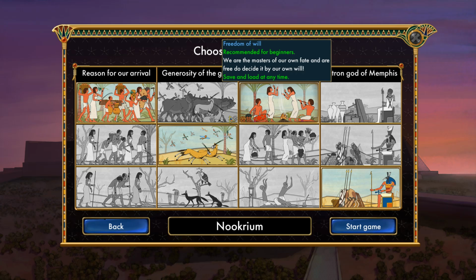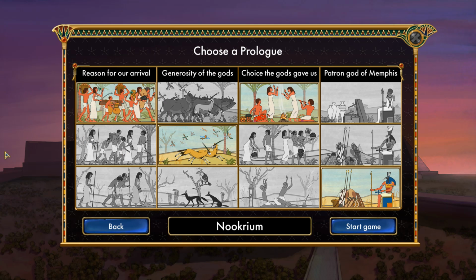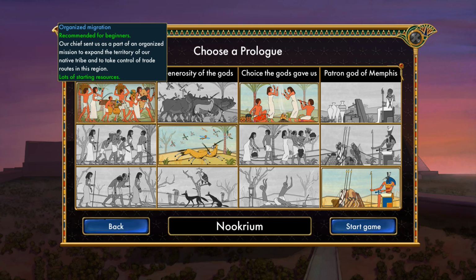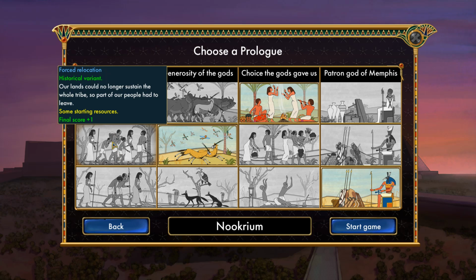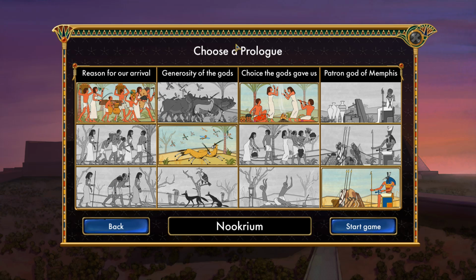It came out just a couple weeks ago on Steam. I'll have a link below, of course. So here we're going to choose our beginnings and how the game's going to play out. For the reason for our arrival, we're going to go with easy mode, which means we get to start with lots of resources. We can go lots of resources, a little bit of resources, or no resources. We'll go with a lot so we can get some things started here.